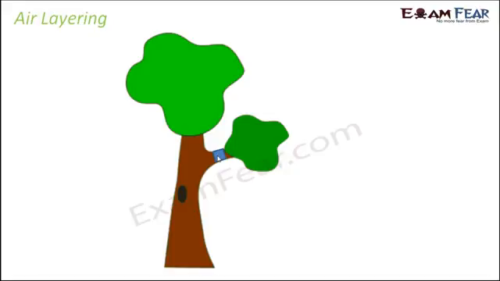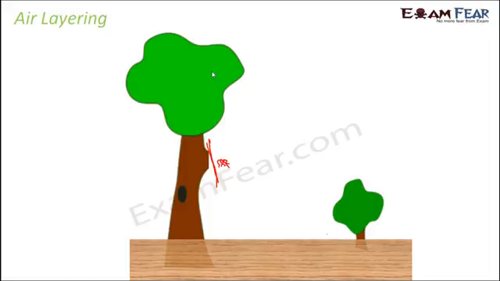After some time, it is observed that new roots develop from this part, which was covered with plastic and had moist mud inside. As soon as new roots develop, this part is detached from the parent plant, somewhere from here. So roots will develop from here, and then this can be detached from the main plant. This is called air layering. A variety of plants are grown by this method as well. You see, this is separated from here and then grown separately.